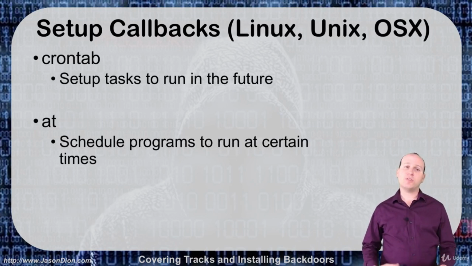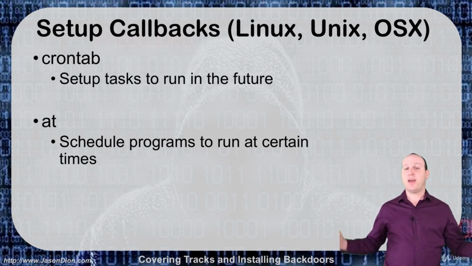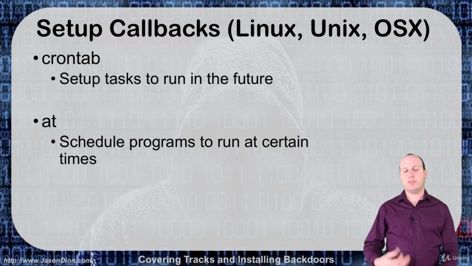Now on Linux, Unix, and OS X, we use things like cron jobs. Crontab will set up tasks to run in the future. This is like the AT command we had in Windows. AT also works in Linux and Unix, so you can schedule programs to run at certain times, just like we did in Windows. You can have it do anything you want. I've set up some AT jobs on people where at 3 in the morning it will start playing music for them. It can be used like an alarm clock, or as a prank, or as a way to show system administrators, hey, I got you, you didn't find me, it's been 3 weeks, so now I'm going to set off music at 3 in the morning so you'll know that I'm there.